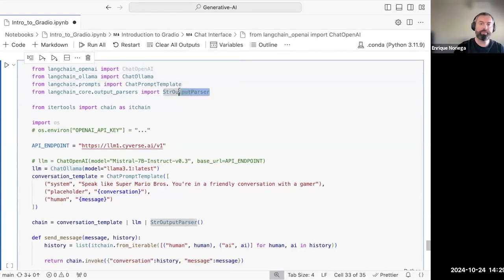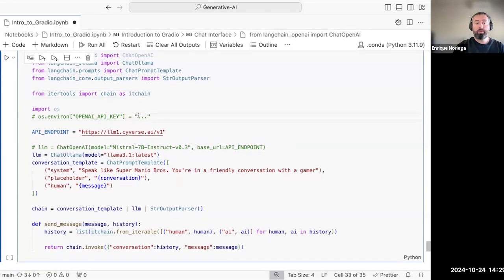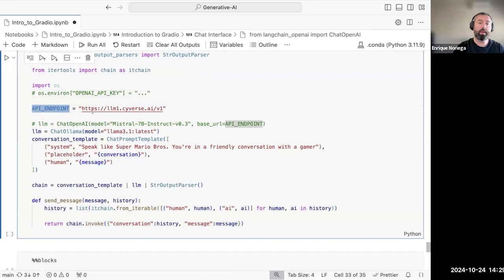So we have multiple import statements that include the classes we're going to use. We're going to import the API key. If you're using AI Verde, you should have an API key in order to be able to connect. And we defined what is the API endpoint.